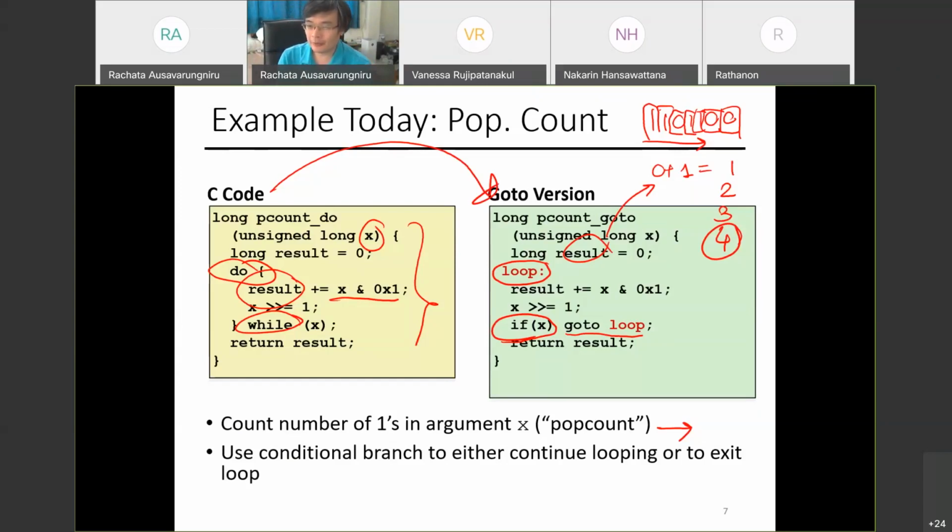Oh, 0x, you mean here, right? So the question is, what is 0x1? It means the value 1 in hexadecimal. So you can literally write 0x1 in C, and they would know that, okay, that's a hexadecimal number represented for this particular value.